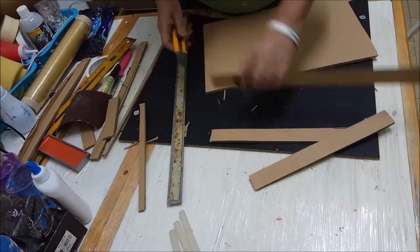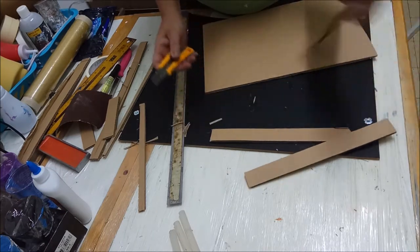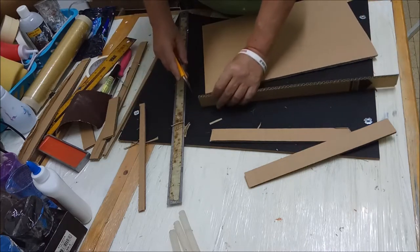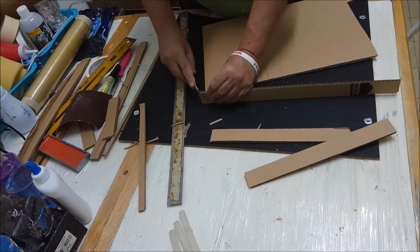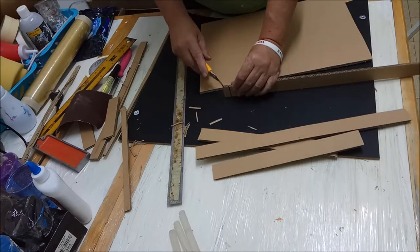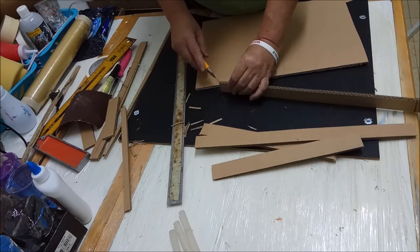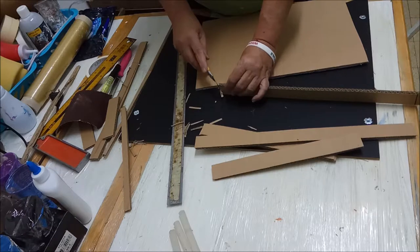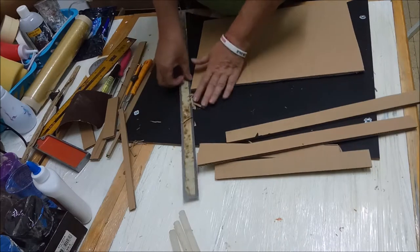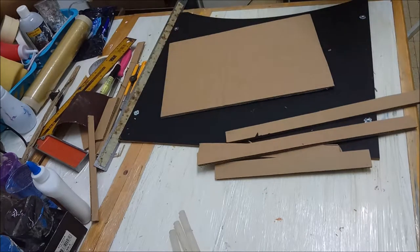So we have these two ready. And both sides have to go the same way. So if this one goes this way, the other one has to go inside as well. Okay. So I say it's not very, very accurate. It's not like scientific, but it is good enough.